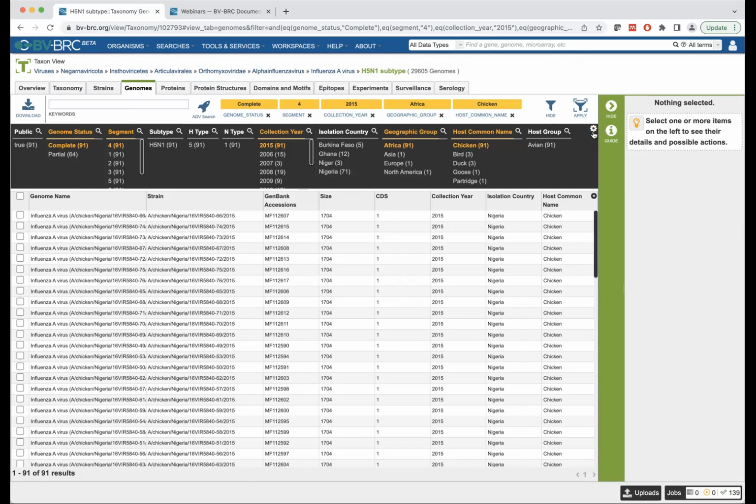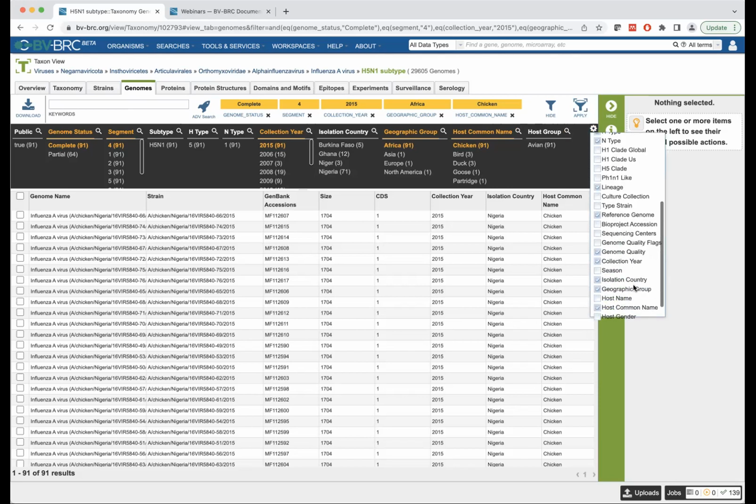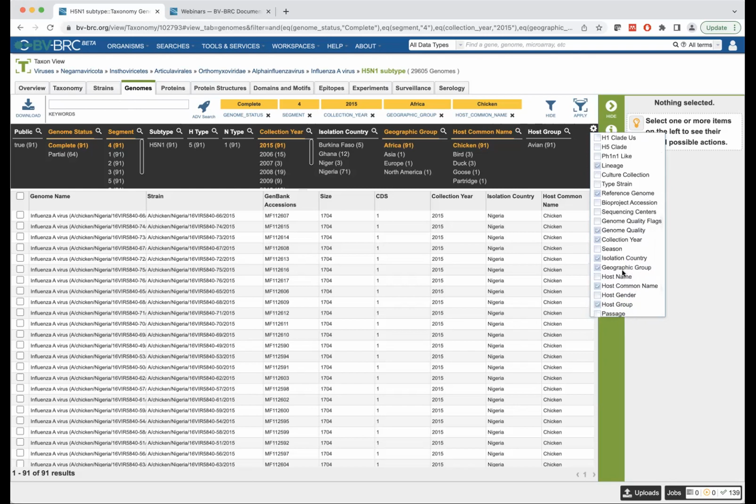So these are not the only metadata options that you have over here. If you go ahead and click on this gear button, you can customize this filter tab to add a few other metadata fields that you might be interested in. So for a lot of people, the passage information is important for influenza, or you can click on a specific season because the year might not necessarily be important for influenza researchers, but rather the season.